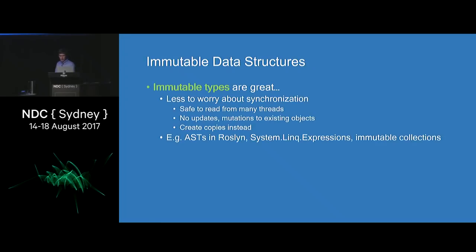And that brings us to immutable data structures. Our system in Bing actually uses a lot of immutable data structures. Now, how many of you have actually played with System.Collections.Immutable? Like the ImmutableArray type and all that kind of stuff. In fact, Roslyn, the .NET compiler source code, uses an awful lot of immutable design. And the beauty of immutable objects is, of course, that you can share them across multiple threads, and you don't have to pay any price for synchronization. Now, there's, of course, a flip side to the coin, because if it's immutable and you want to change it, you need to create a copy. So you have to be careful with how you make those copies.